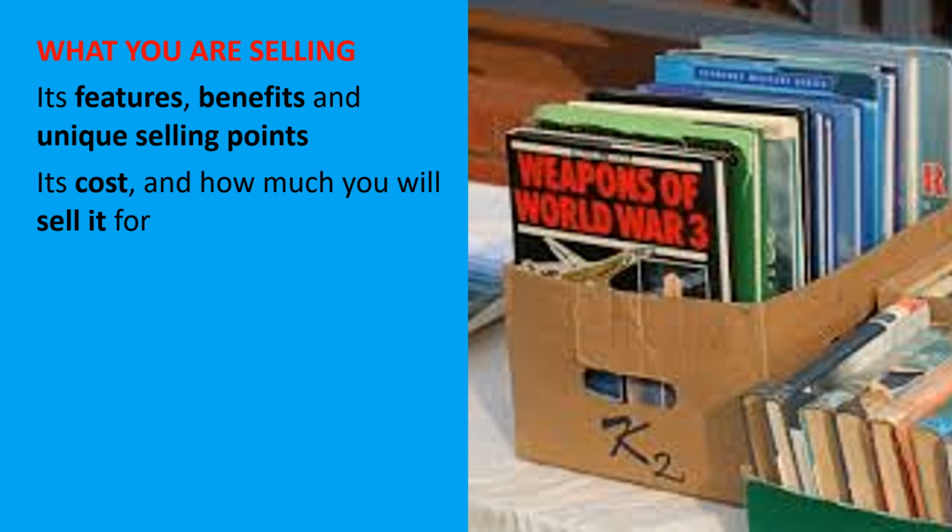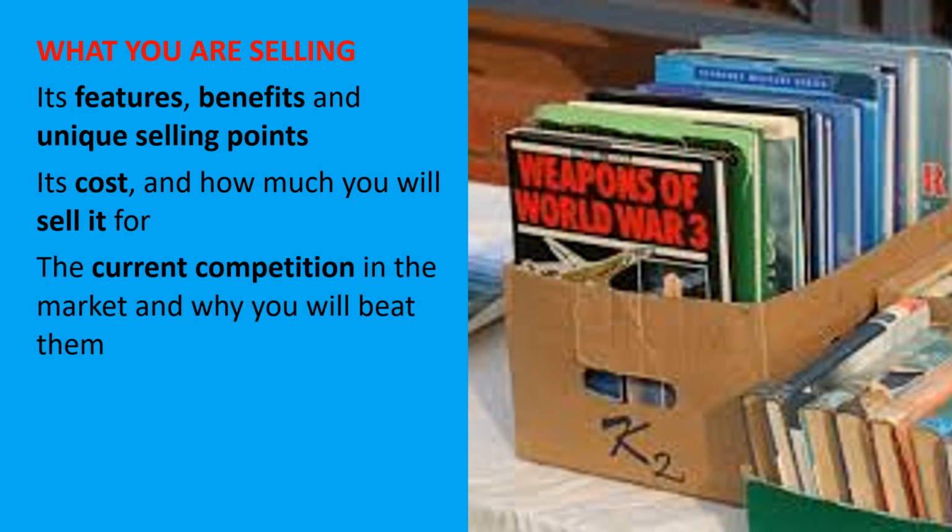Secondly, it's cost. How much will it cost to make an item, to buy in a second-hand book, to make a cookie, to make a cake, to make some jewellery, and then how much you will sell it for. What is the current competition? Obviously, you've got to refer to the competition in here and why you will beat them.